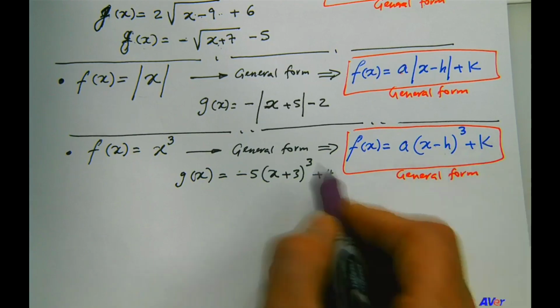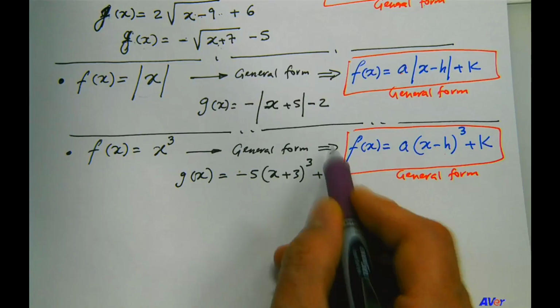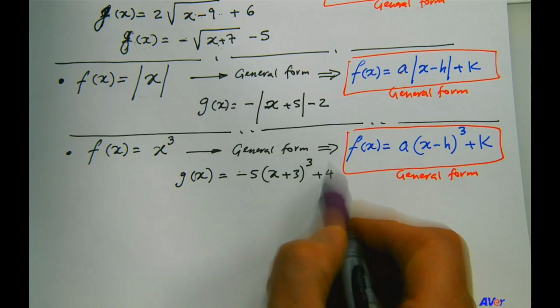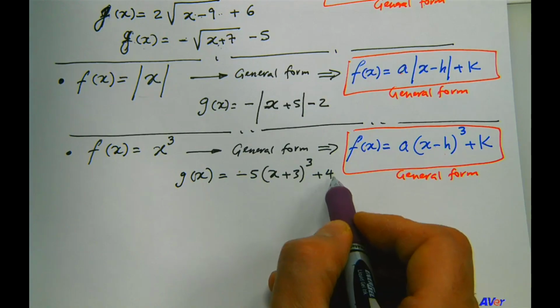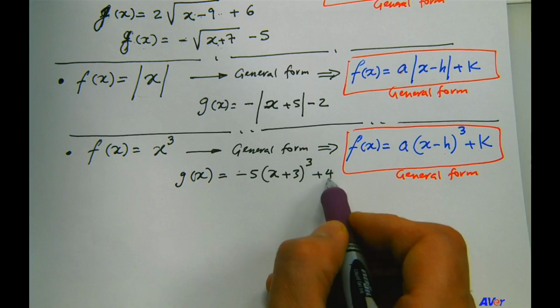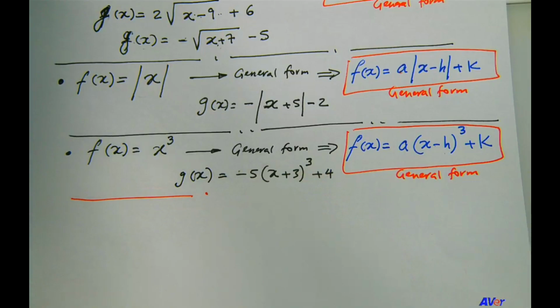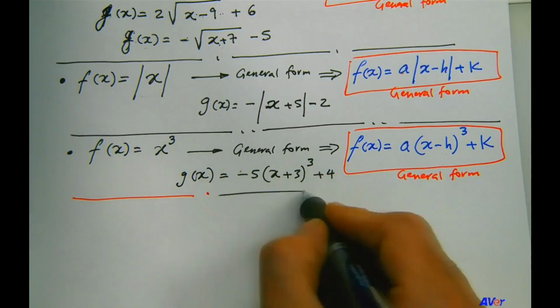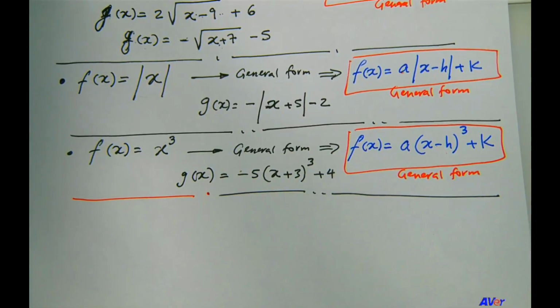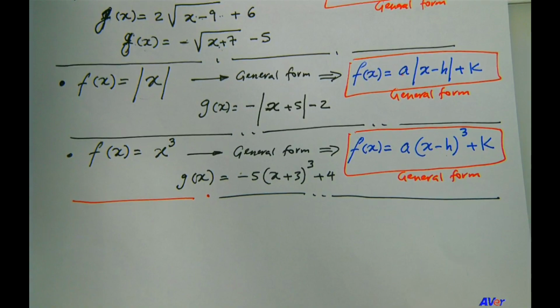The k in this case is plus 4. So the shift up and down, which way is it? Is it shift up 4 units or shift down 4 units? Shift up 4 units, right? So these are some of the fundamental functions that we will look at in this whole course, and that's why this section looks at transformations of these fundamental functions.